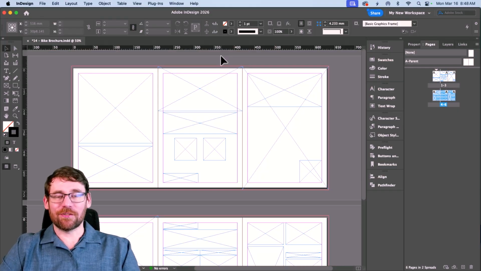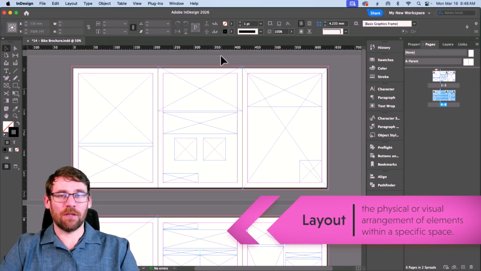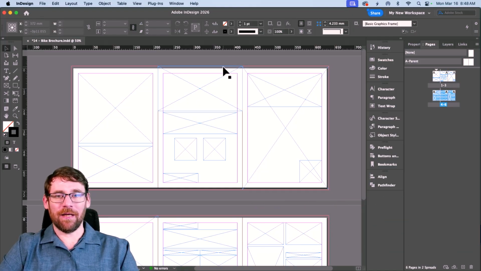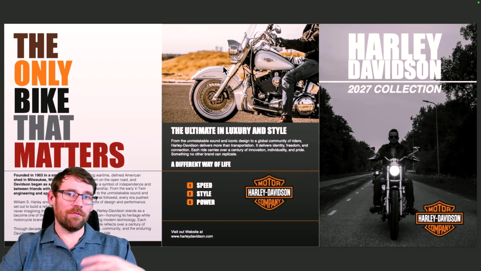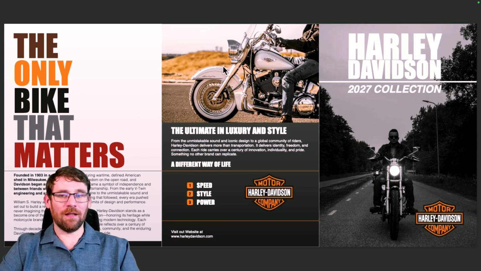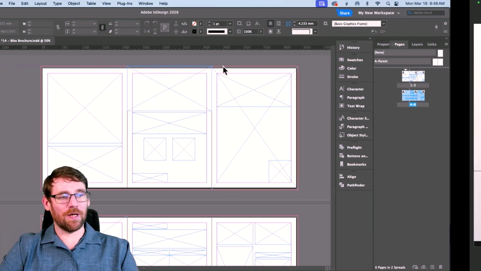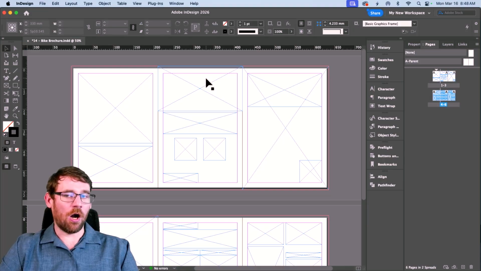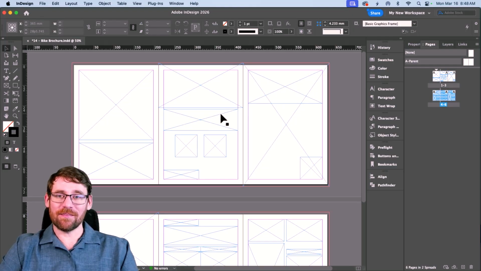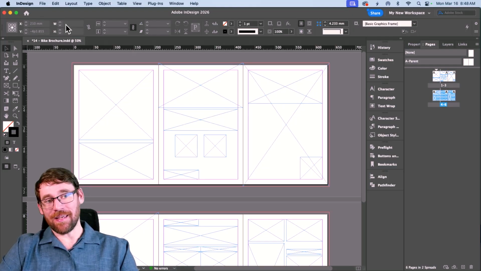So what we've done today is create the actual layout of our trifold brochure. If we look at this document and compare it to the final, we can see that we've created places for all of the elements of this to go into our document. We now know where everything's going to be. All we have to do is start adding that content into place. It's simple as that. So if you've got this matching mine, let's go ahead and save this document.